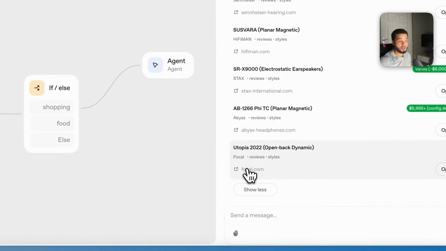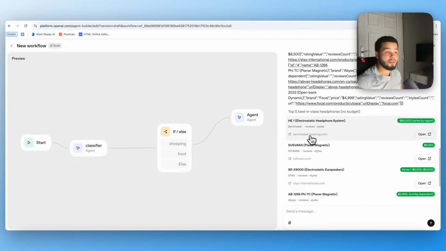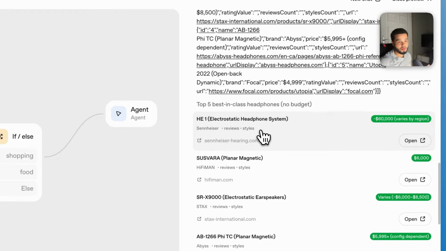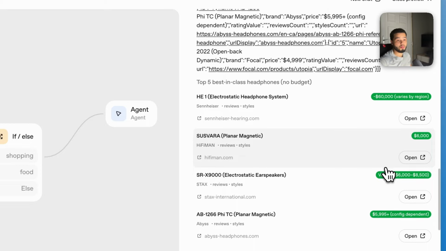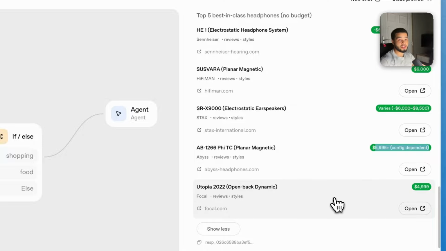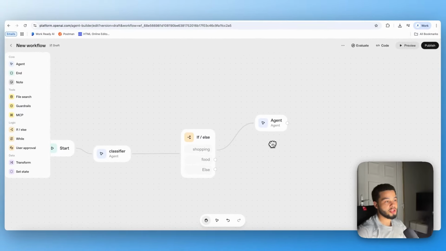In production, we can go to all of these links to find these headphones, and we can give it an extra prompt to include the reviews and the type of style. So maybe if there's different colors, etc. But in here we have a bunch of different prices, because we said no budget, obviously it's going to find the expensive ones. But yeah, it's able to find all the headphones that we need. If we were to say find us shoes, then it would go ahead and find us shoes. Now we already have that route finished, so we can conclude with that route.